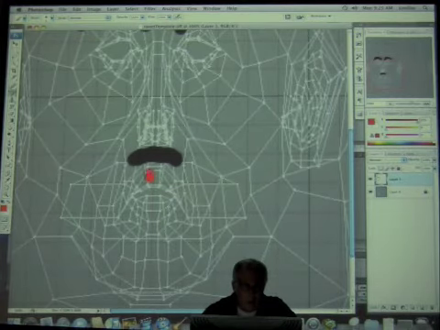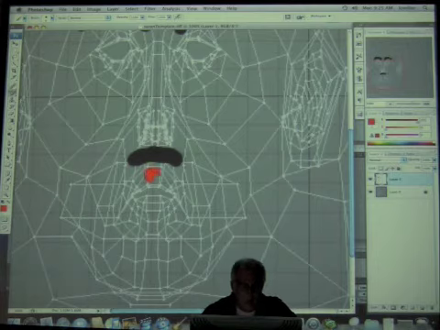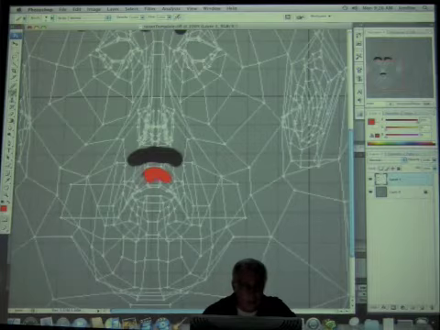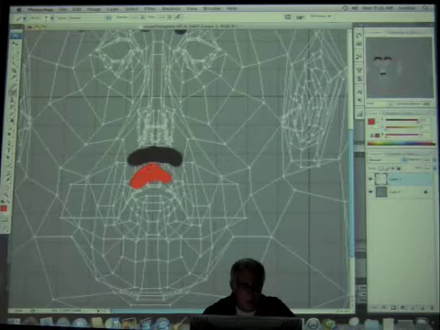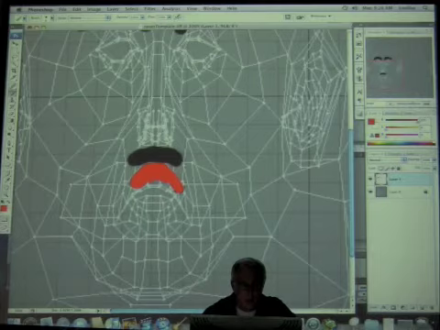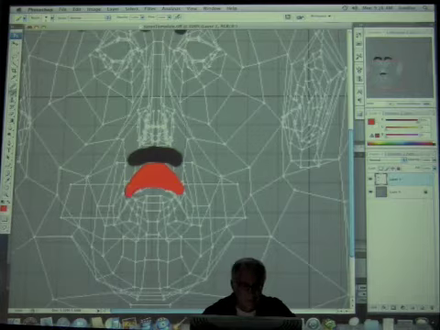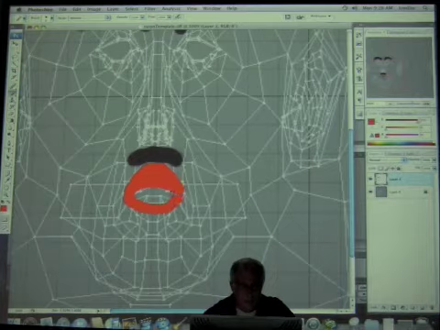Let's go ahead and paint in here. And I'm going to try to be somewhat accurate in here. I may not be going far enough. It could all the way go to here. So I'm going to test it and see. And you can always come back to your 2D program and you can edit. So you get the idea.